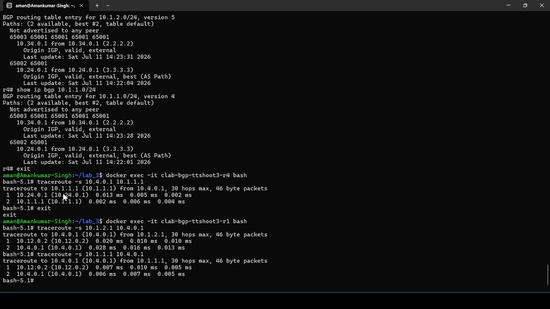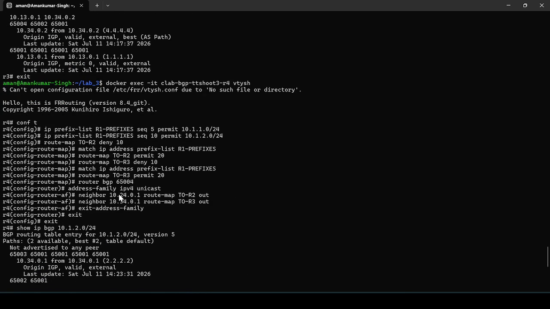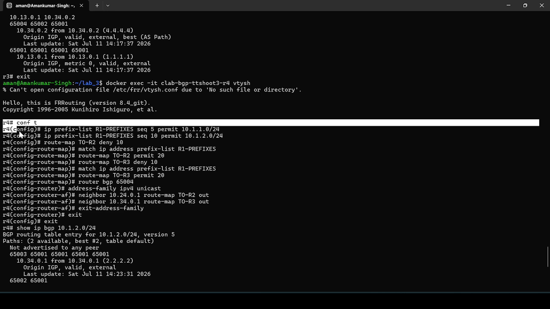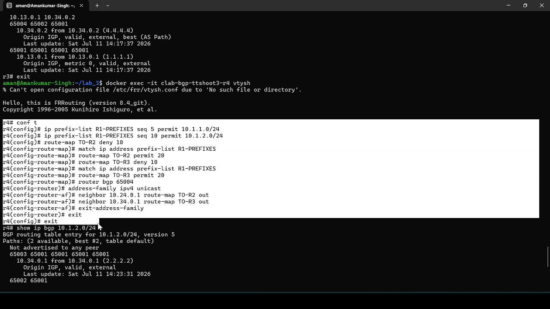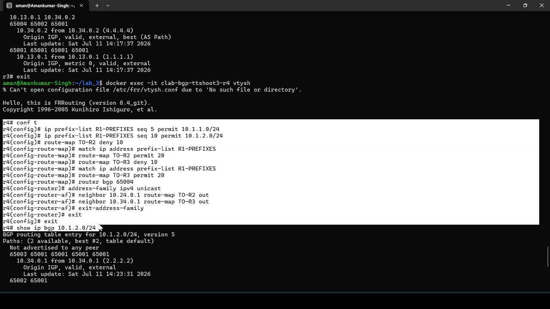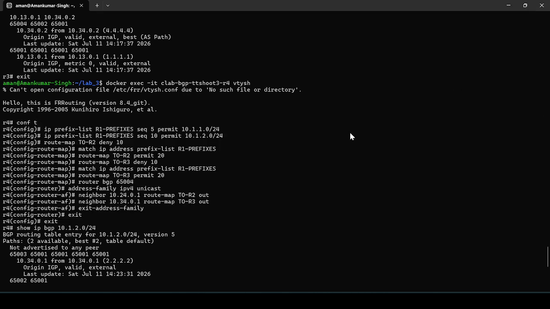But just before closing, prefix filtering is a very crude way of doing this. The better alternative would have been to match it based on some kind of AS path filtering.